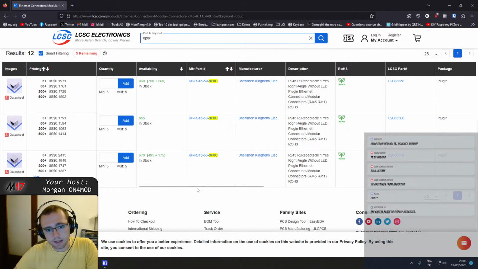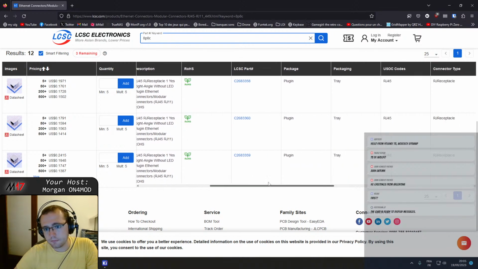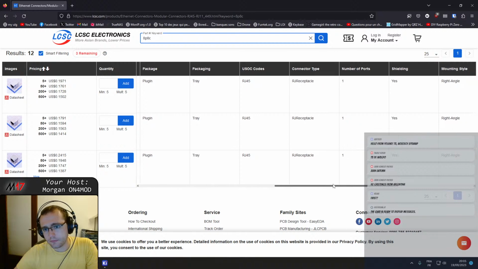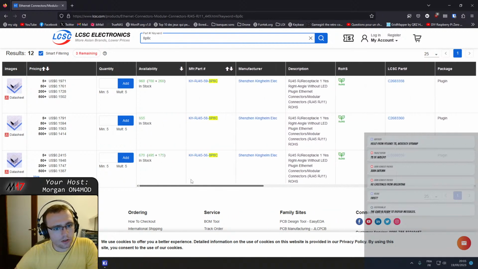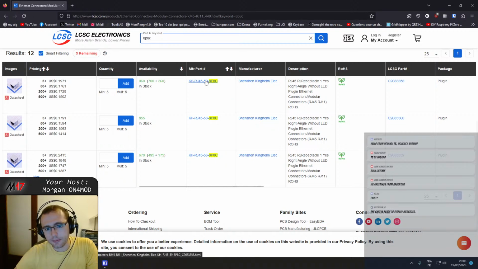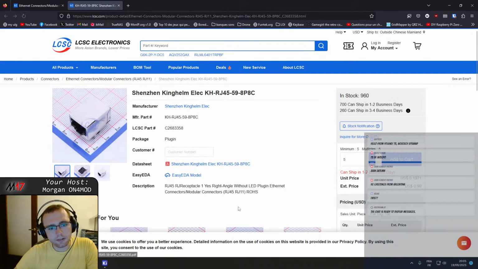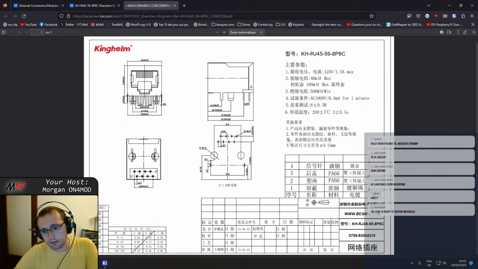Okay, basically we have 3 of them. It looks like they are all nearly identical. So I don't know what's the difference between those. Maybe there is a data sheet which you can have a look at. Oh, yeah, maybe not.